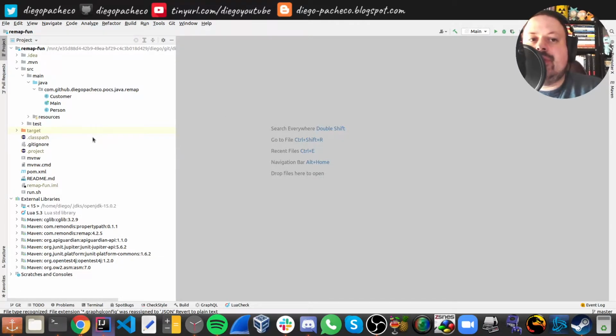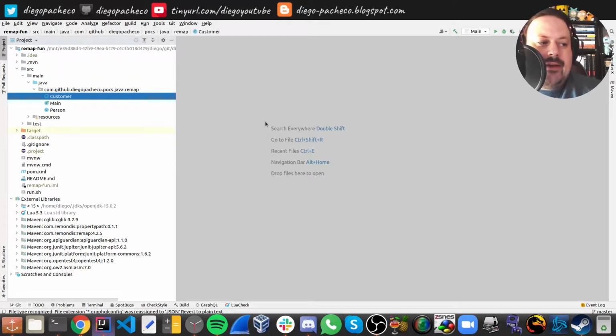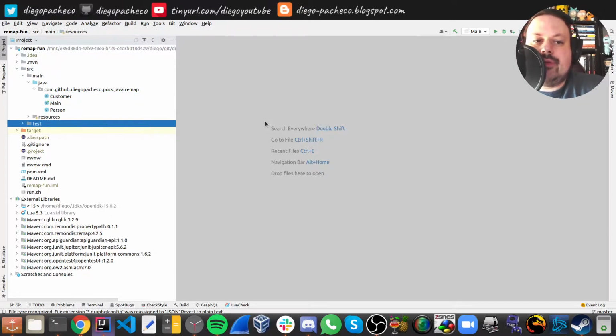So every time you want to do object conversions and these objects are kind of similar or even almost the same, that's a standard DDD technique called anti-corruption layer, where you don't want to leak some of your abstractions and you want to have sort of a boundary there, right? So I have this IDEA project. I want to show you guys how to use Remap, right?